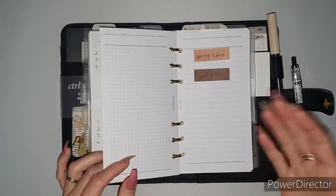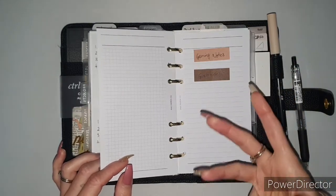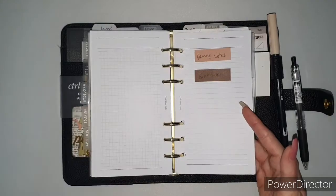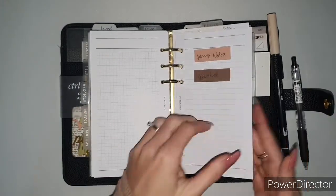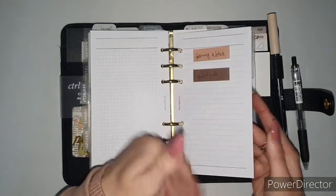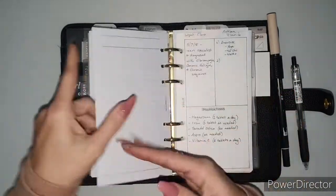I just love having somewhere to write down gaming notes so I can remember what I was actually doing. But yeah, I haven't even gotten time to plan, and I haven't even gotten time to game because I'm missing out. But yeah, so we have the skincare, the gaming notes, and then when I get my inserts, it would be gratitude.